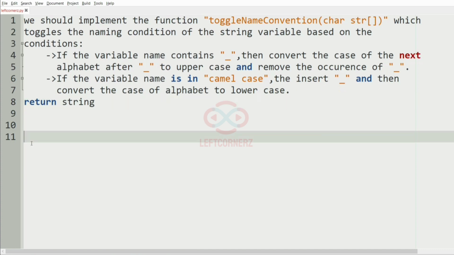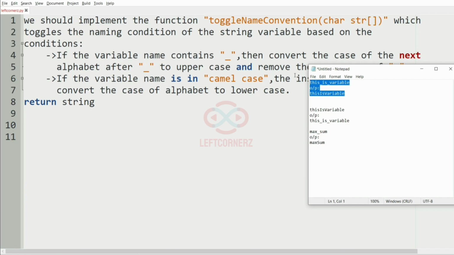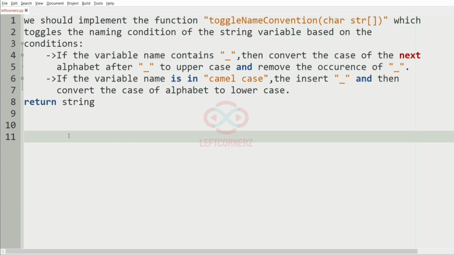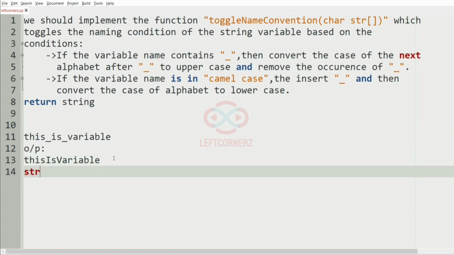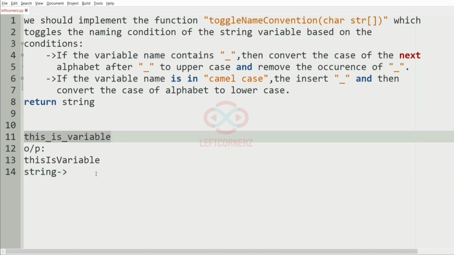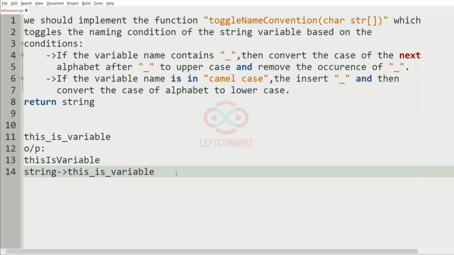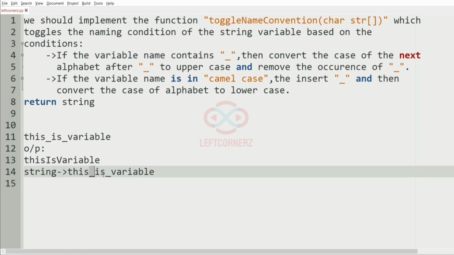So now we'll take our first test case. So here you can see that there is underscore. So the string is this. So here we can see that it has underscore in between them.